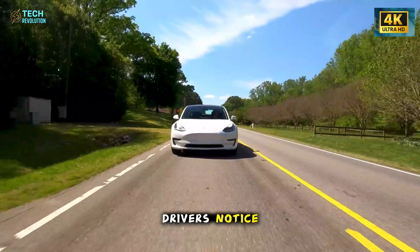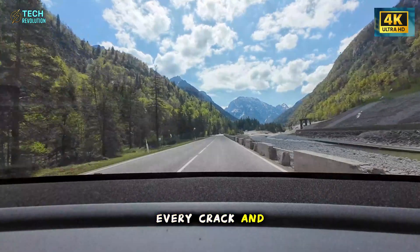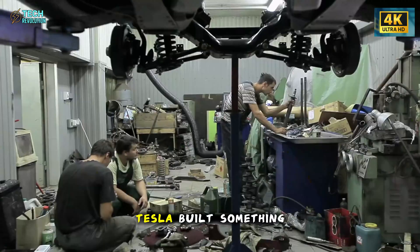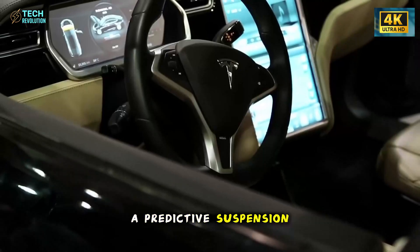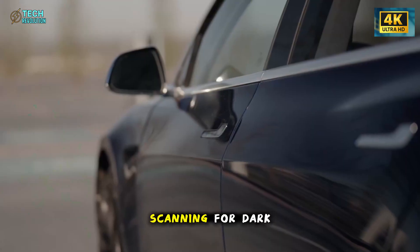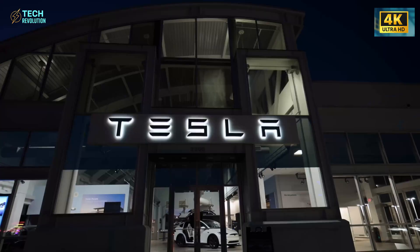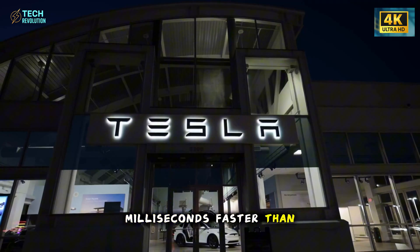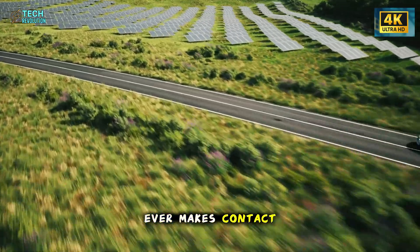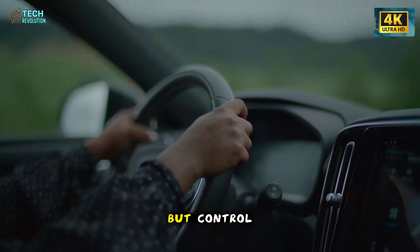The first thing drivers notice is how it feels on the road. Most low-cost EVs punish you for every crack and pothole. But the Model 2 does the opposite. Underneath its compact frame, Tesla built something called Pothole Guard — a predictive suspension that thinks before it reacts. The system reads the road in real time, scanning for dark spots and sharp edges through high-speed cameras and vibration sensors. In just 50 milliseconds, faster than a blink, the suspension softens to absorb the hit before your wheel ever makes contact. Instead of the usual jolt, the car glides. What you feel is not shock, but control.